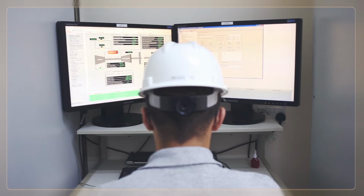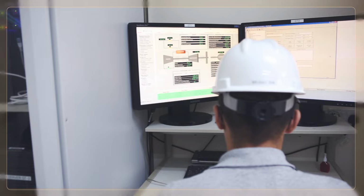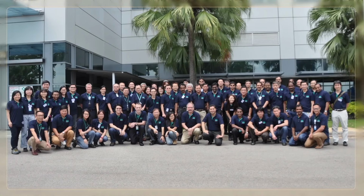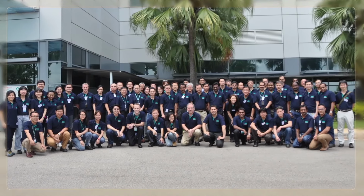An example of this would be the Energy Treasure Hunt program. This is a short, focused activity over 2 to 3 days to identify energy reduction opportunities in a particular area. It involves both internal and external participants. So as an example, in our last treasure hunt, we identified over 150 improvement ideas. 90 of these have been implemented, and to date they have saved us several $1 million per year.